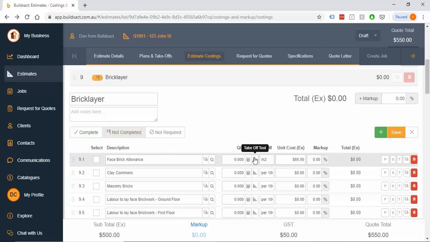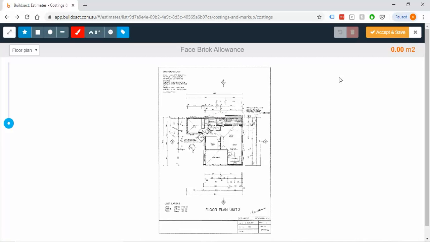When I then hit this takeoff button, it's going to take me back to the plans, and it's going to have a quick look at how I want to measure it, because the units I've got here will dictate the takeoff tools that we get to use. So square meters in this case, when I hit that button, will give me square meters in the takeoff. And these tools up here are all to do with square meters and drawing those.